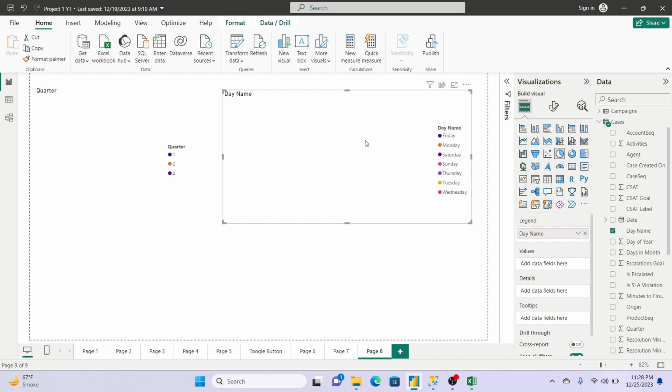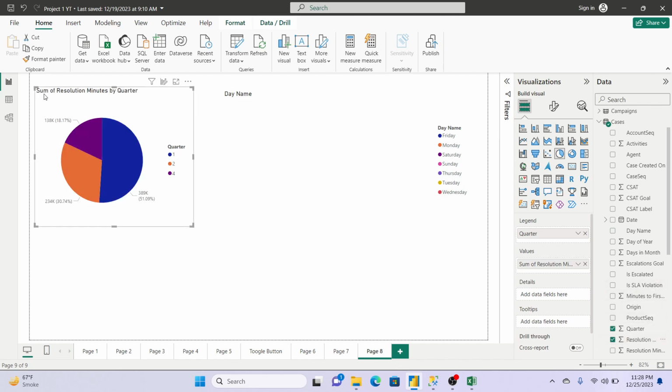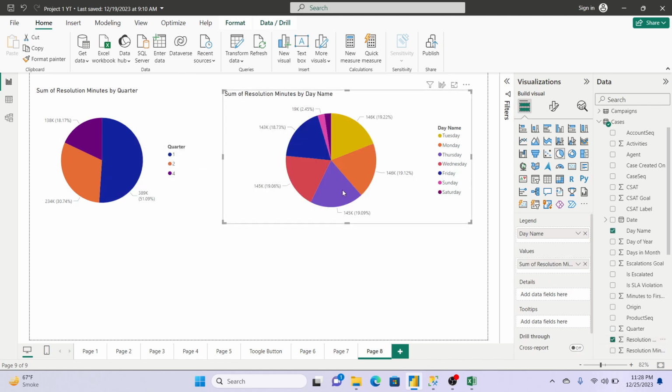So what I have told you, that for example, if date column we have got and client said that he want to see that on quarter basis regarding Q1 Q2 in quarter one, how many minutes or annual revenue what it was there. Then if you want to check, so now we have passed this quarter 1 to 3, and for example if this now resolution in minutes is there. Okay, so in first quarter how much it was there, like 51%, second quarter was 30%, third was 18%. Same for here on day basis, on which day it was too good. So you can see this blue Monday and Wednesday, that resolution minute was more.